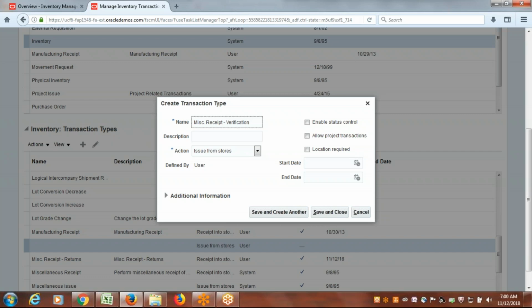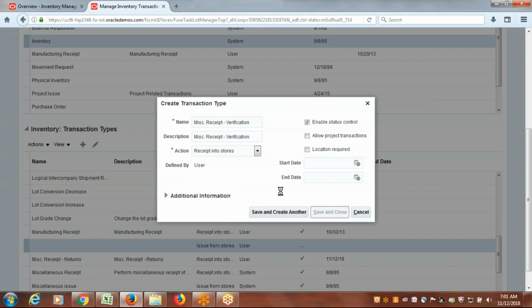verification. When you perform the verification, if you identify that the stock is physically available in the inventories, but in the system there is no accurate quantity, in that scenario you may use this transaction type to update the on hand quantity directly within the inventory. Okay, receiving into inventory, receipt into stores.